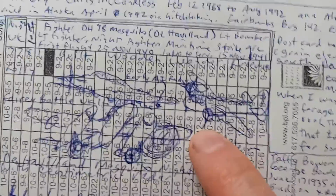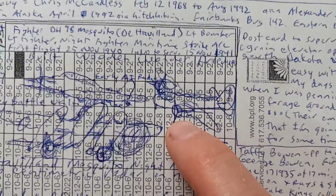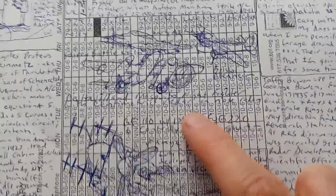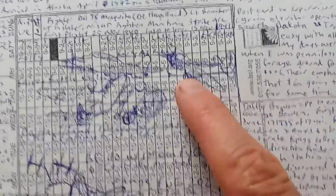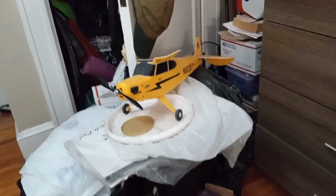This isn't completely new to me. When I was doing that research project, I was telling you, I didn't actually do the project, but I did the solicitation for it. I was starting to make model airplanes. That's actually why I bought the giant Super Sportster here. I bought it not to fly for fun, but to do some experimentation for making that radar-based thing for the U.S. Navy, and so on. I was making a small plane similar to my Viper Cub here, to use to test fly and get going.